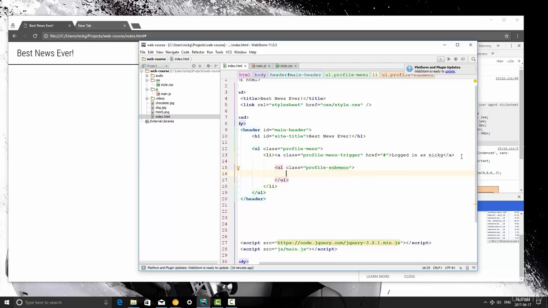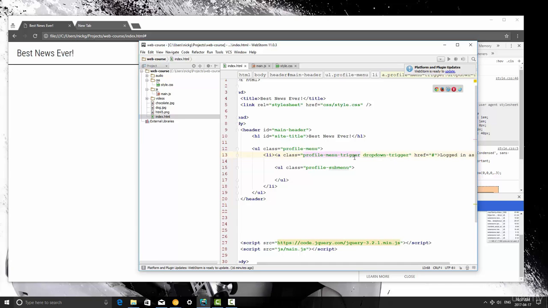And then down here, this is going to be the list that drops down. We're going to make this work for any drop down that we have, not just the profile menu. So we're going to have to do things in a logical way. So in the A element here, I'm just going to add drop down trigger.